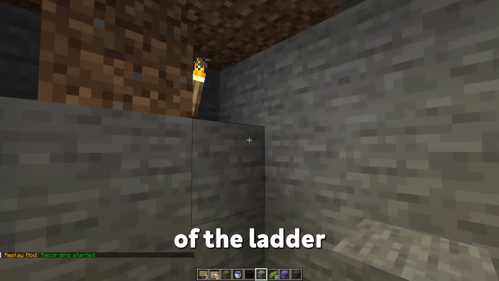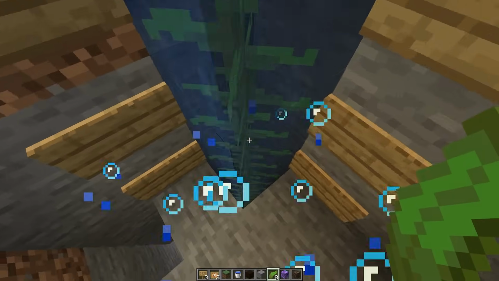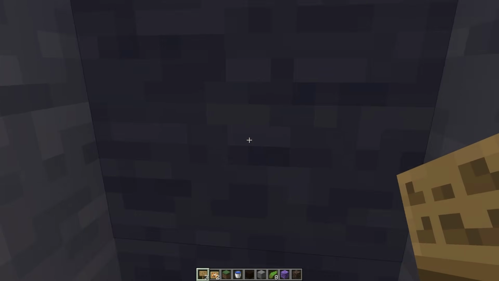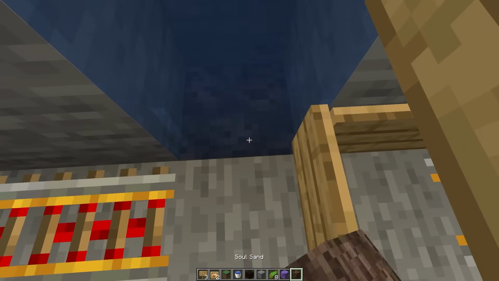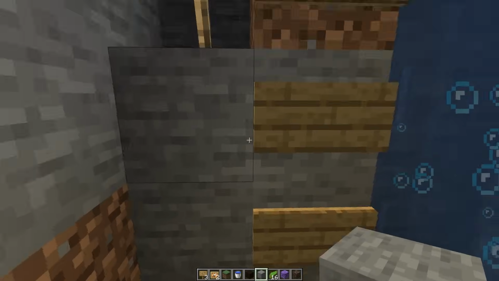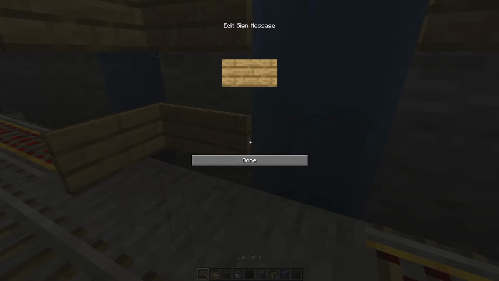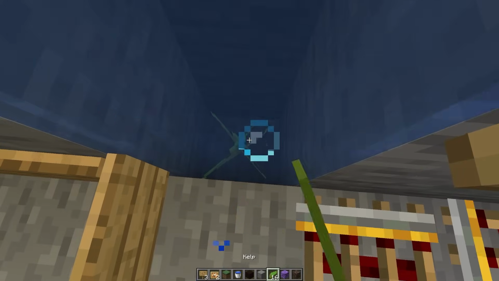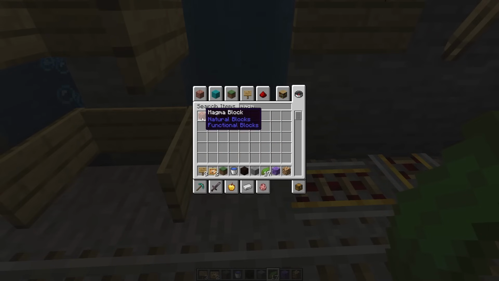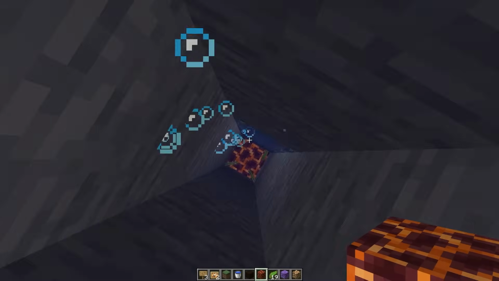So instead of the ladder, we're just going to build a soul sand water elevator, which we do like this. Turn all the water into source blocks. Okay, and then we just put a soul sand here. Boom. There we go. And then here we'll just do the opposite. Put the water there. Put down the kelp. And then put a magma block. There we go. So now we can go up. And we can go down.